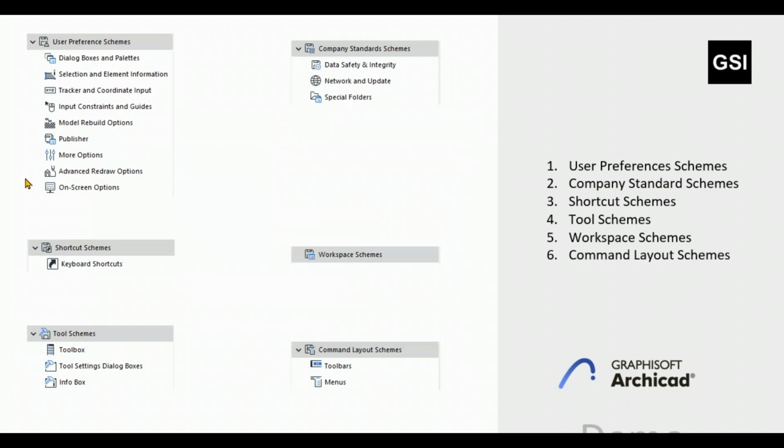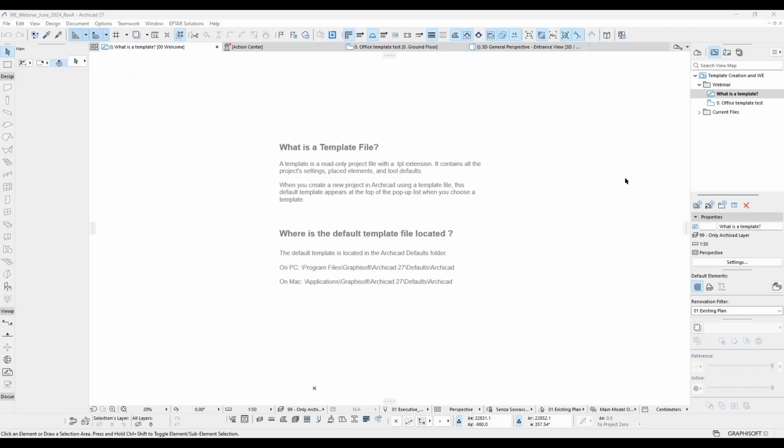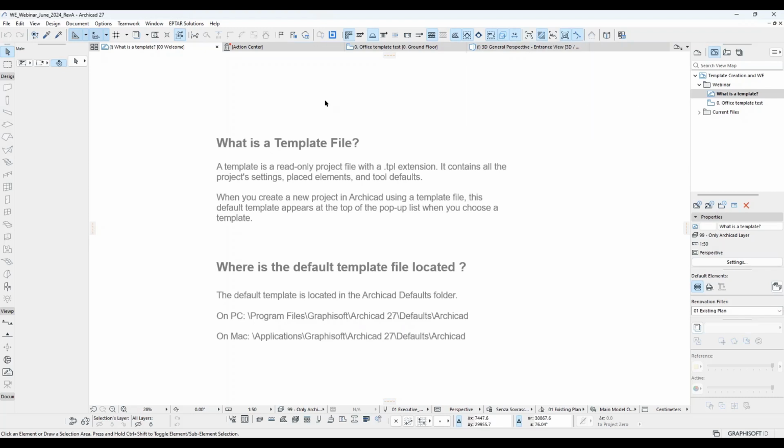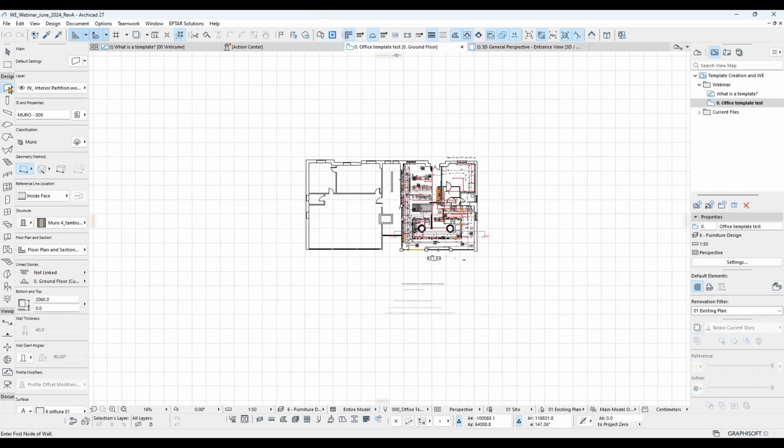So I would like to now switch on to the demo. For this, I'll just share my screen towards Archicad. So yeah, here we are in the Archicad interface now. This is currently my work environment here. To the experienced users, you can see something that you may not be used to.